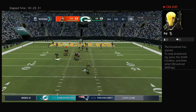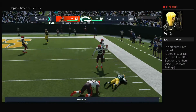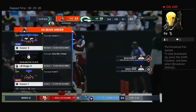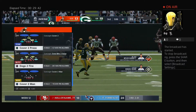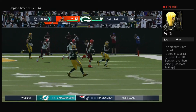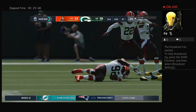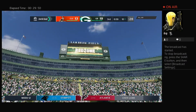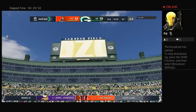Operating from the gun, Rodgers eluding the pressure right. He'll get this into the hands of Breida. A lot of work to get away and outside of the pocket, but no actual yardage there on the catch. It's second down. Well, that was a simple throw and catch, but even with that completion, 0 yards gained, so they're behind schedule on down and distance. I think they were hoping to get it to him. He could make a man or two miss, but that window closed quickly.